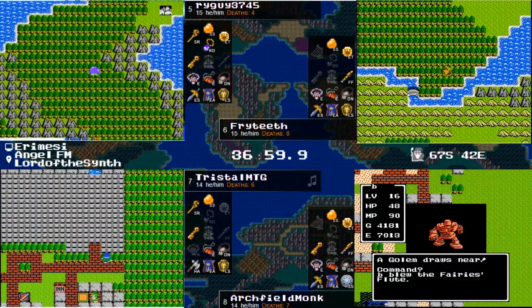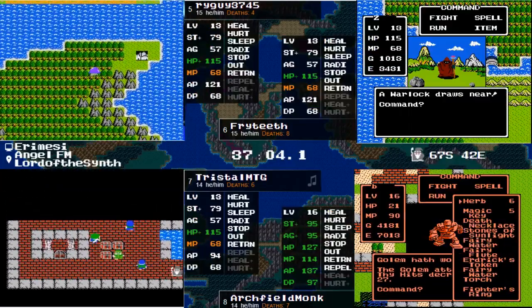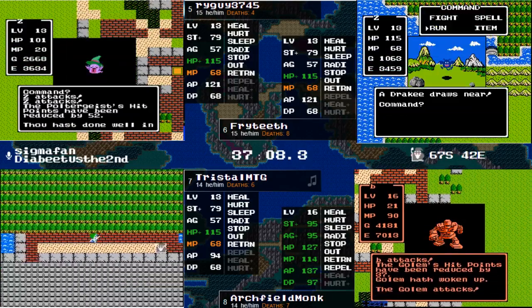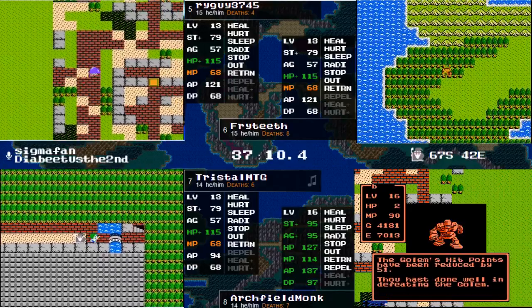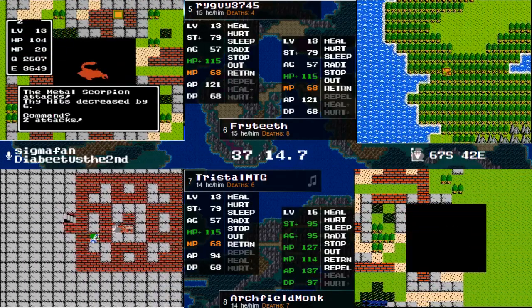You got to get some good sleep luck, and it looks like Archfield's got it. A few more golems to go, and he will be at 17, and then he could do some cleanup because Cantlin and where the Silver Harp is are right near each other.